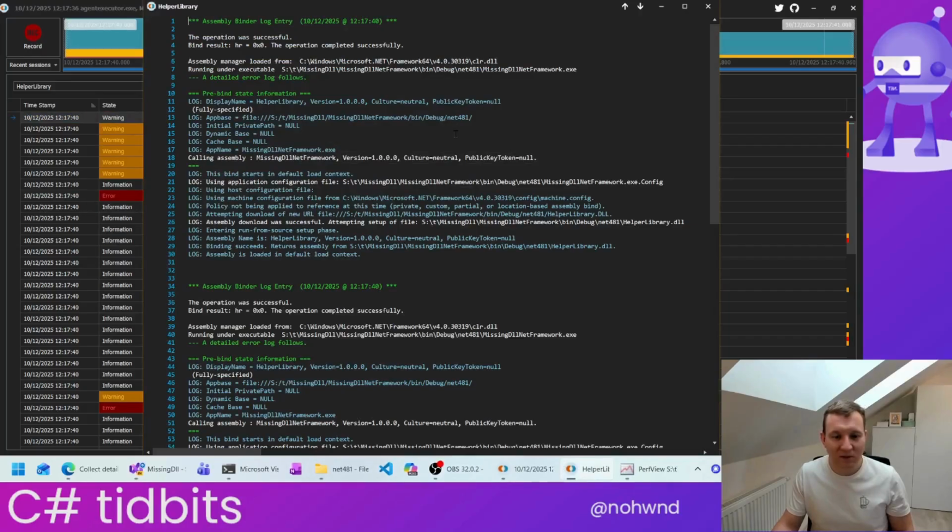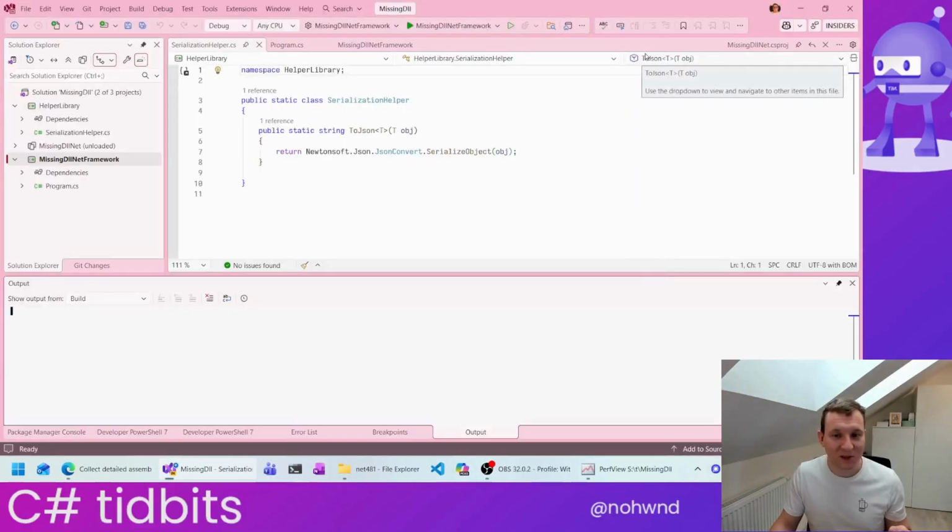It was loaded without any significant problem. And the calling assembly was missing DLL net framework. So now we are at the top of the chain. We are already in the executable. So the chain of dependencies, as we saw in the project, is missing DLL net framework, help library, and then Newtonsoft.Json.dll. This is how you do it in .NET Framework.